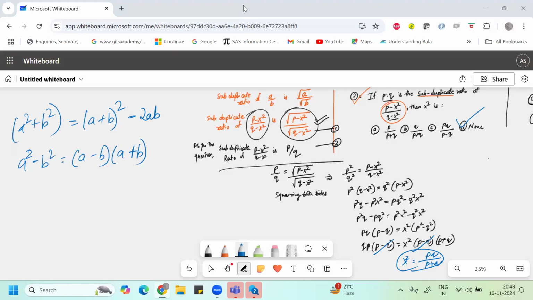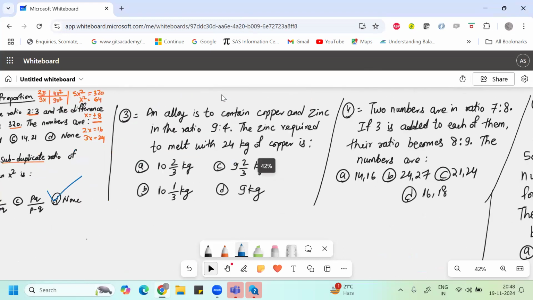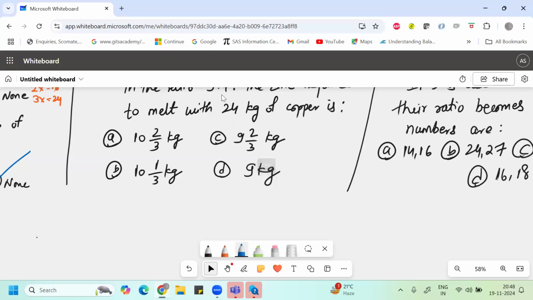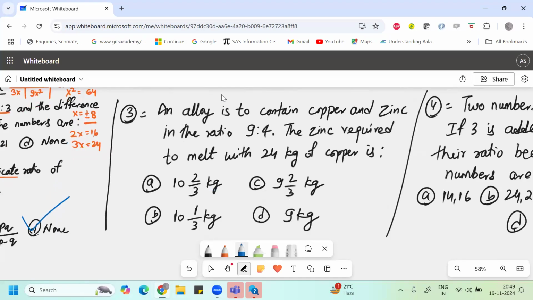Arun, any doubt? You understood this question? Or any part of this question you have not understood? I'll do it again, no problem. But make sure that you understand this question because this is very important for your exam purpose, and one of the favorite questions of the exam. Okay, so I'm assuming everyone has understood this question number 2. Now question number 3. One minute. Yeah, do this question number 3. Everyone, please try question number 3.